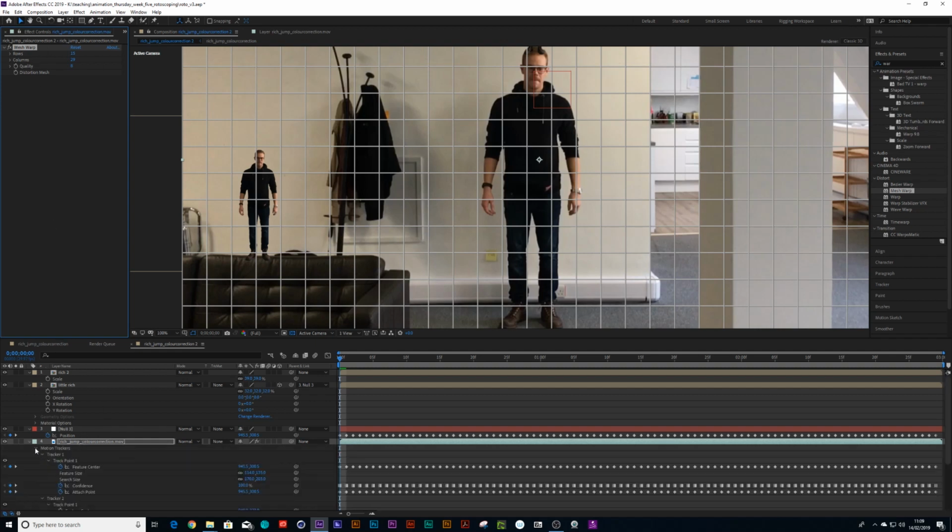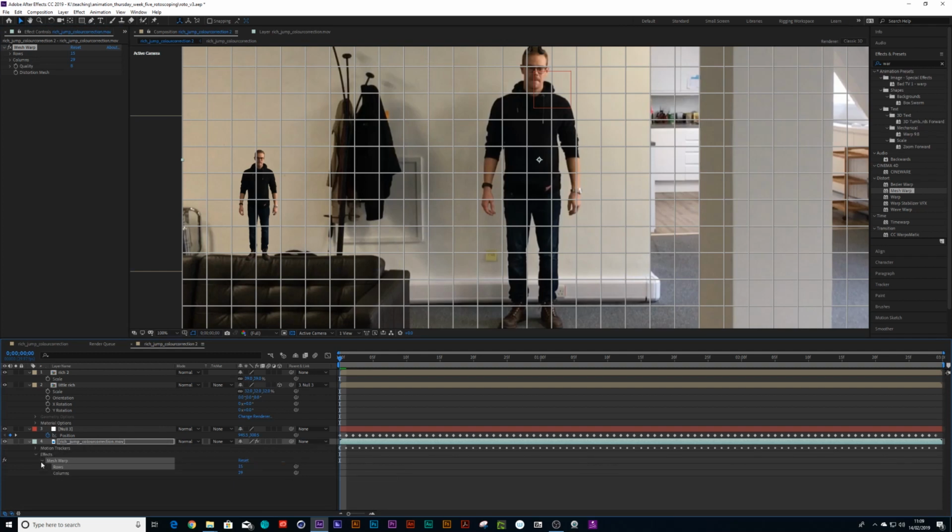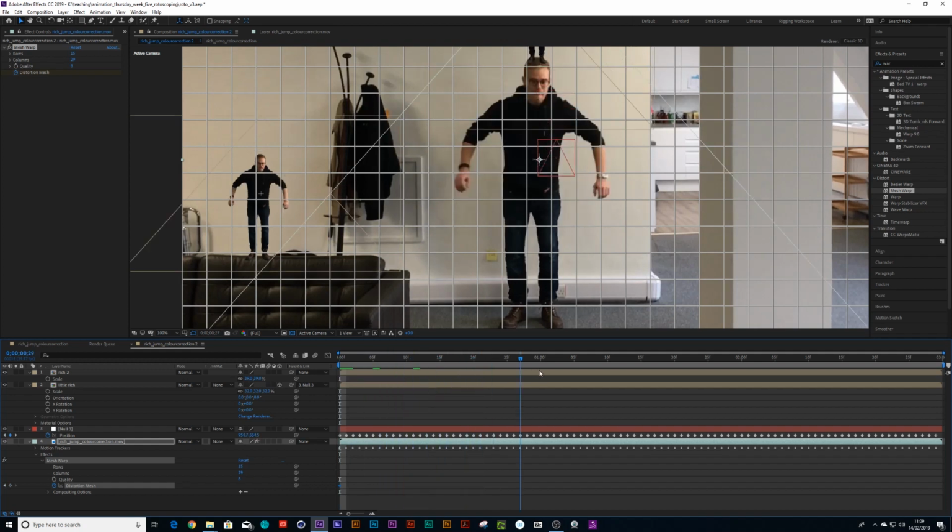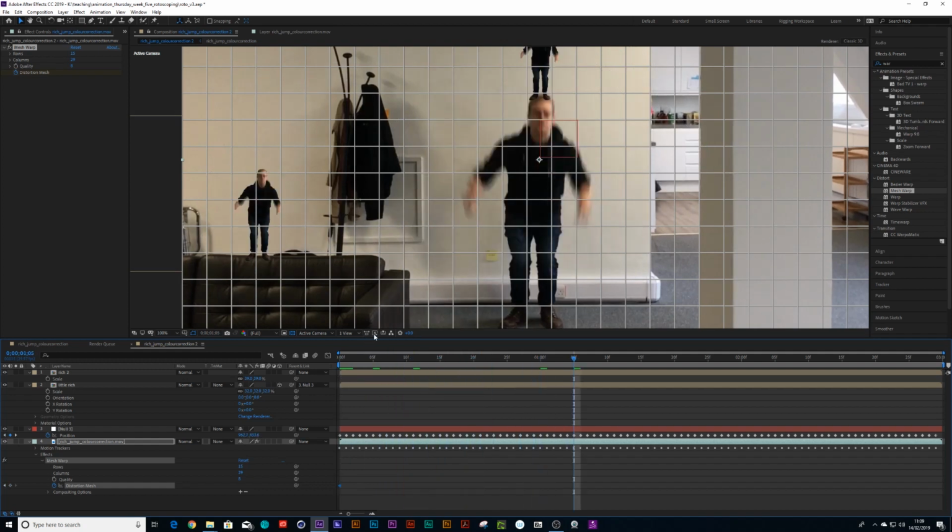Let's find mesh warp. And we can click on distort mesh. And we can go forward to right before it's about to jump. Tell you what, let's put this on fast draft because this is running really slowly.